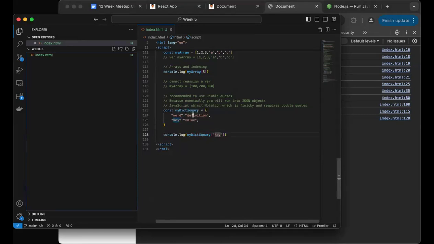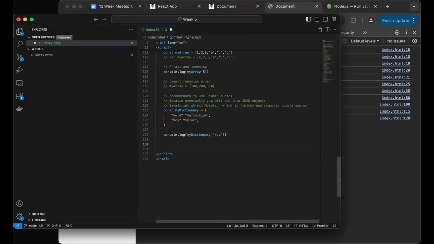Is this going to come up when we do our React? No, but it is something that I want to bring up because it is a very, very powerful thing that gets used quite a bit, especially when we start pulling with APIs and start pulling data from databases. JavaScript object notation is very finicky, and you will live in dictionaries and go blind very quickly. So get used to this.